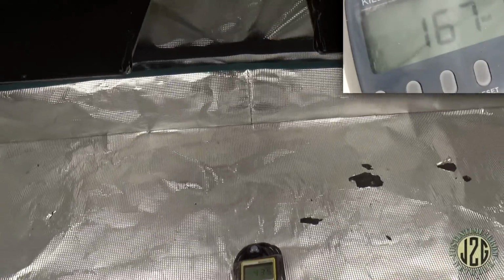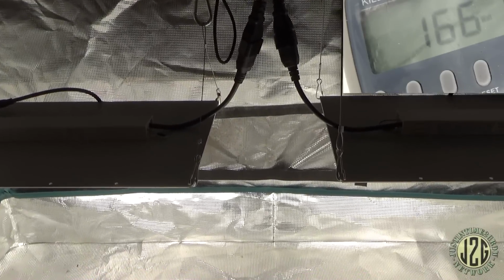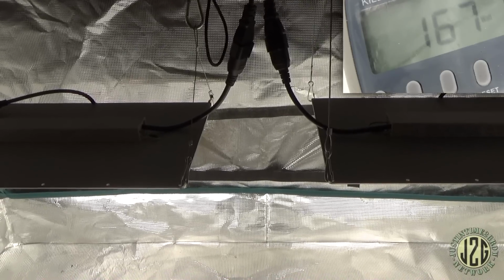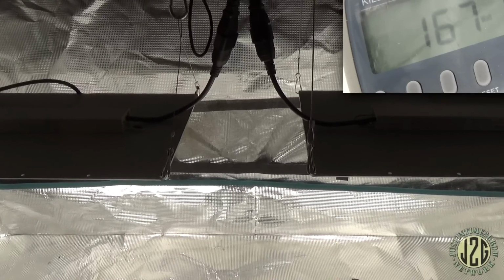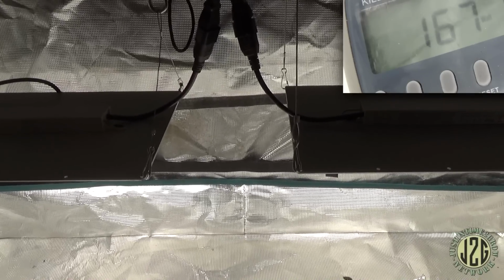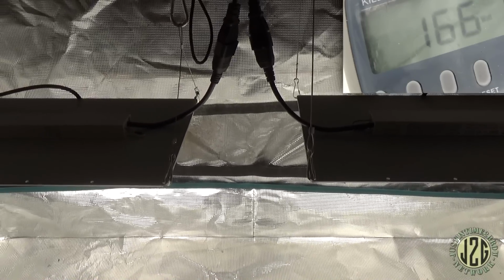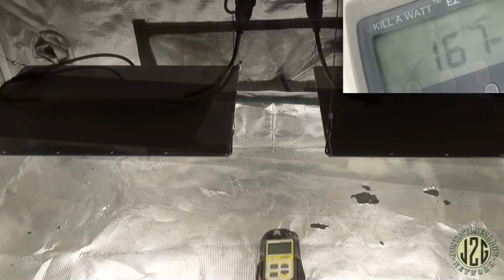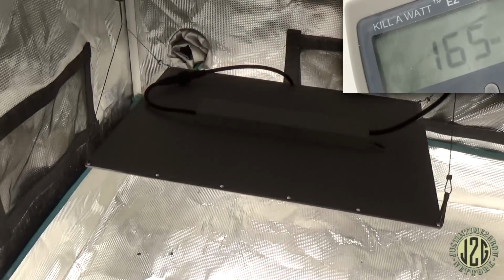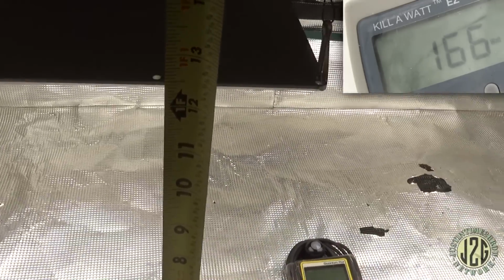These lights really need to be run closer. So I'm going to go ahead and run these down to, they're at 16 now, I'm going to run it down to 12 inches. And we're going to see if we can hit some decent 600s, maybe even push 700 hopefully, and get some decent flowering levels. So I will be right back. Alright, we are back. And we are now at 12 inches.